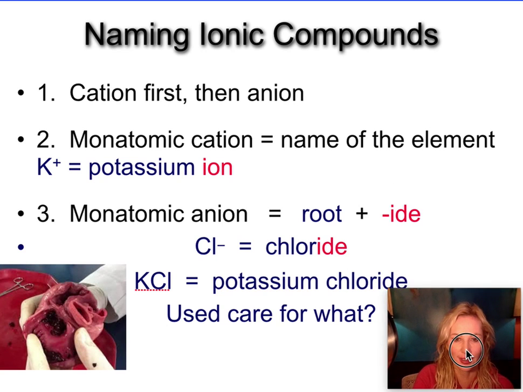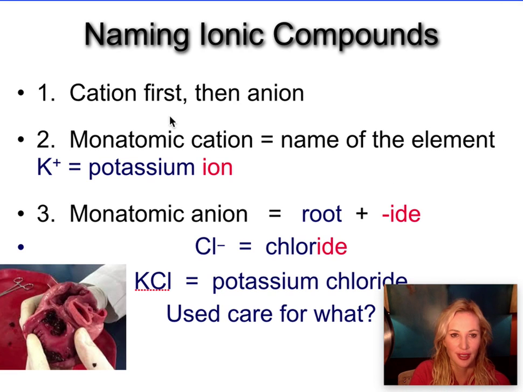So now we're going to look at naming ionic compounds. Cation first, so positive ion first, and then your anion, which means metal first, or in rare cases the ammonium, the NH4+, and then the nonmetal comes second. They will say monoatomic cation when they mean that it comes from the periodic table. It doesn't mean that there's just one. When you do the final compound, there can be more than one, but monoatomic means it's coming from the periodic table. There's only one type of ion there.